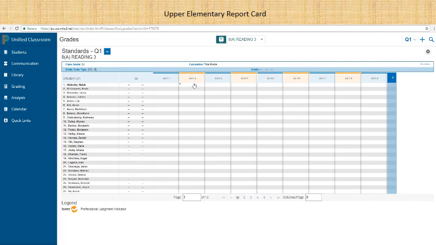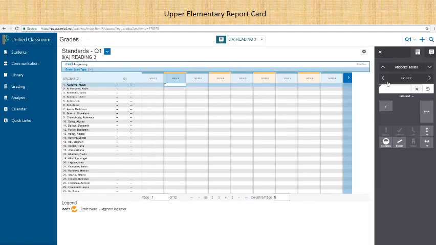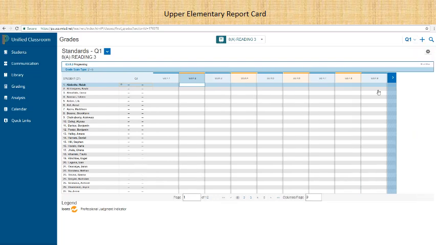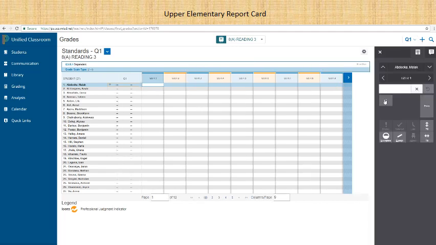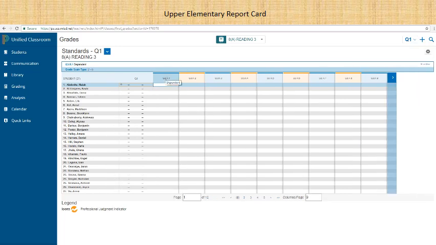Again, we'll see these items here. You'll be putting slash marks as indicators for these areas. So this is asking for dependent reader, progressing, independent.